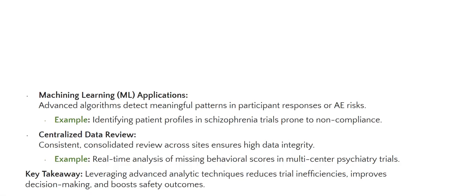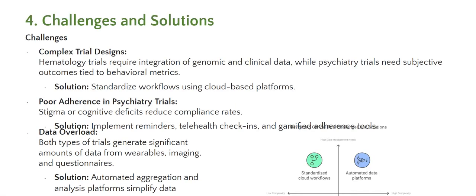Then we have challenges, any challenges we face or we might face during any implementation in clinical trials, challenges and solutions or resolutions. Challenges: complex trial designs. Hematology trials require integration of genomic and clinical data, while psychiatry trials need subjective outcomes tied to behavioral metrics. Solution: standardize workflows using cloud-based platforms.